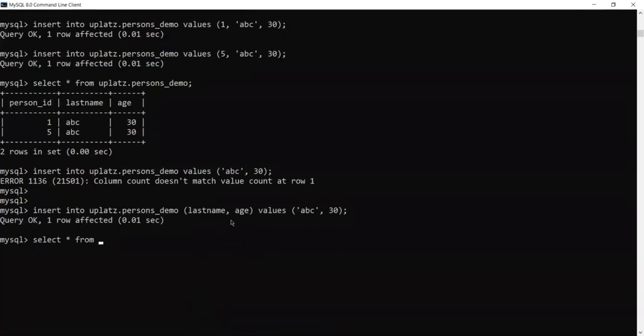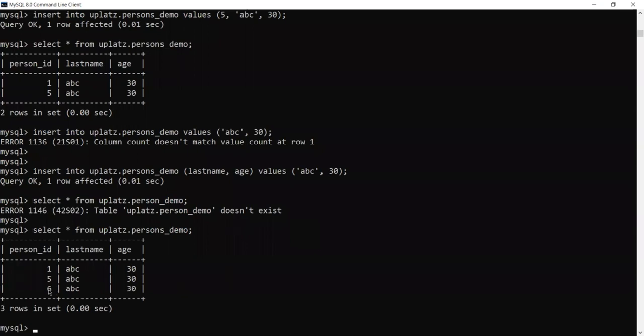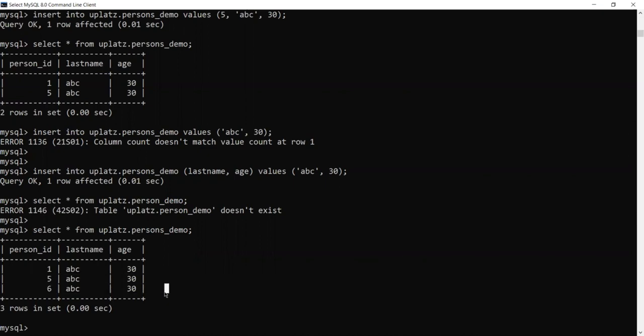If you now see, I have not given the person ID column here. Let us see how it picked up the data and what value it has given. If you see, whichever was the last value, it incremented from that point. So generally it is recommended not to insert the values yourself for the primary key, which is an auto increment value, because the database does the job for you.